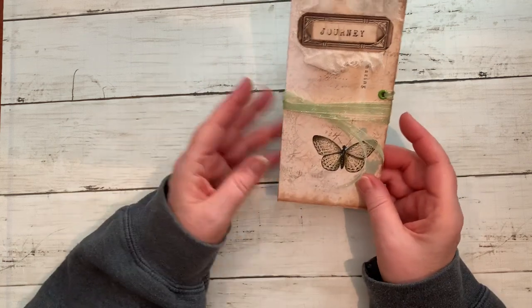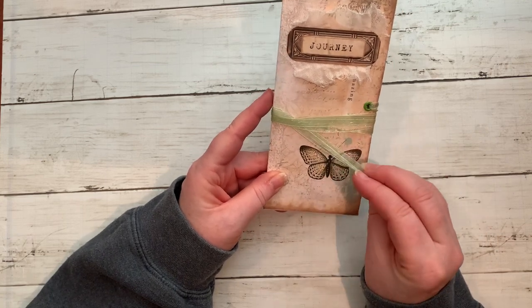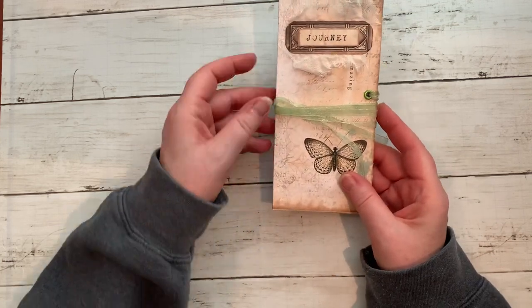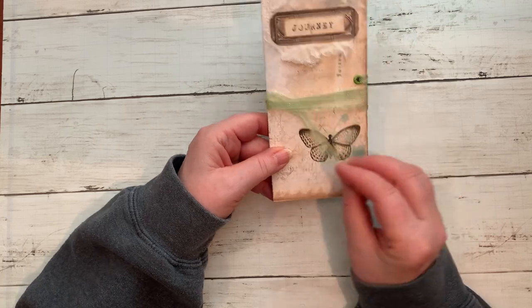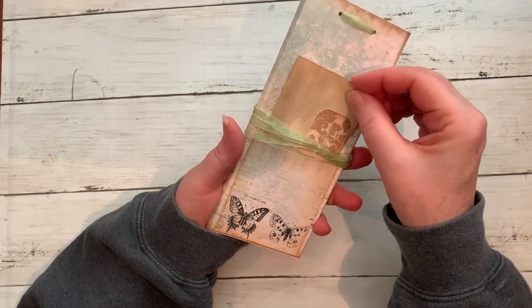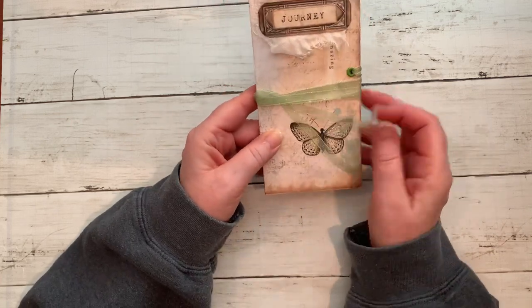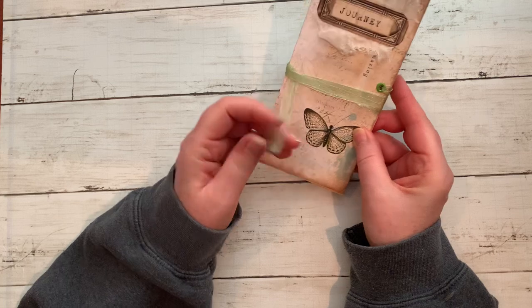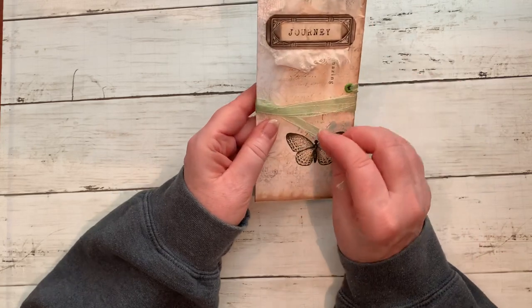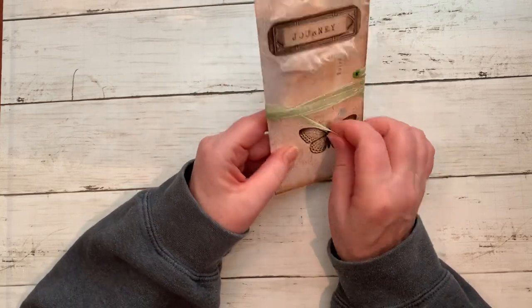It could be whatever sheets you have — they could be book pages, but it would have to be a pretty big book and then you'd have to strengthen the sheets. Anyway, I'm going to show you what I did. If you guys want me to show you how to do this — they're super adorable — just let me know down in the comments. If you want a tutorial I will sit down and do one tomorrow so you can have some fun over the Christmas holidays. If you have younger daughters at home, I bet they would love to make these too.